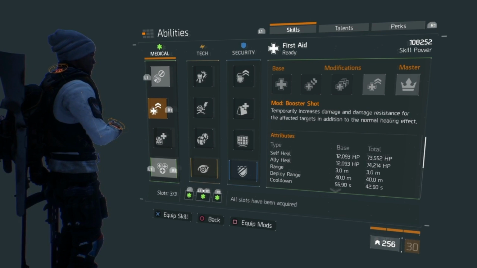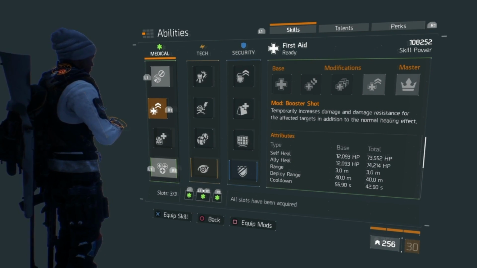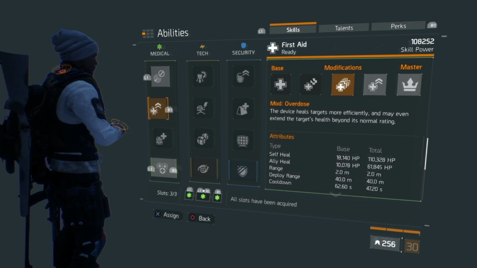It is a great one to use, and obviously the higher you get your skill power in this build, the more benefit you are going to get from the booster shot. Alternatively, if the booster shot is not for you, then I would definitely recommend using the overdose in terms of helping you in your heal.